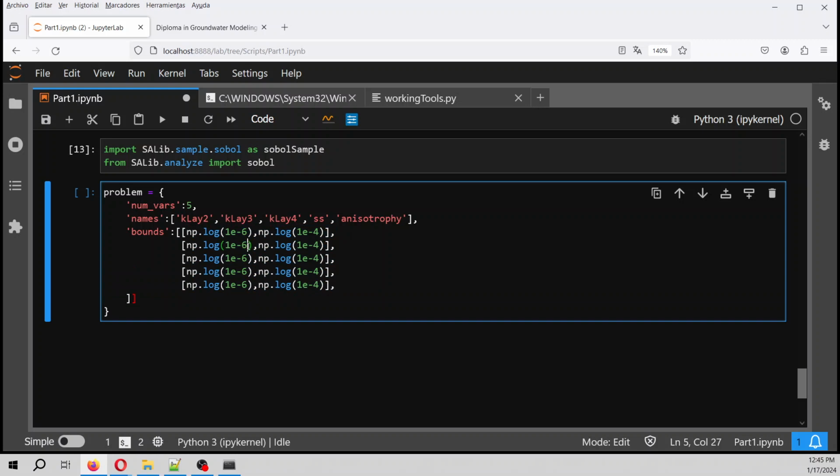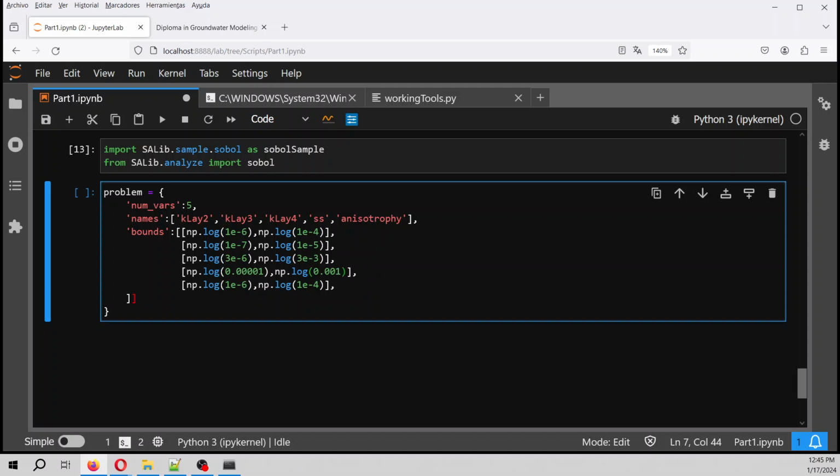The other is from 1 10 to the minus 7 to 1 10 to the minus 5, and the other is from 3 10 to the minus 6 to 3 10 to the minus 3. And this is for the specific storage, which goes from 0.0001 to 0.001.